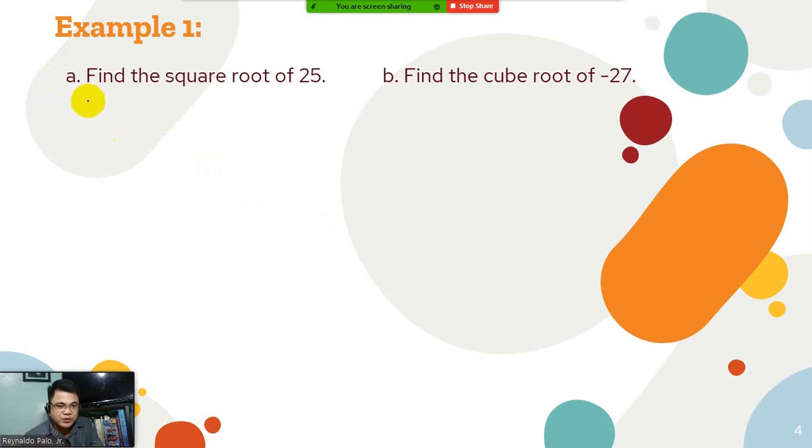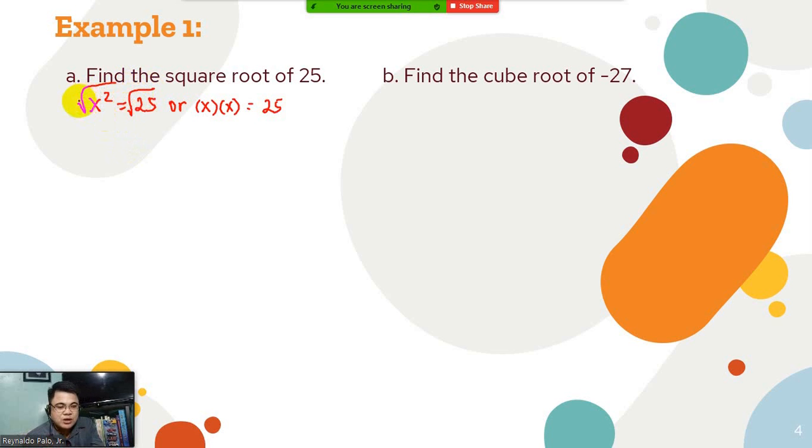As you can see, if we have x and we square x, we will be getting 25. Or, x squared is also equal to x times x, which is simply equal to 25. Now, to get the square root of 25, you have to extract the root of x squared and extract the root of 25. If you extract the root of the left side, you also have to do it on the right side. Please remember that, so that we're not going to change the value of the other side.